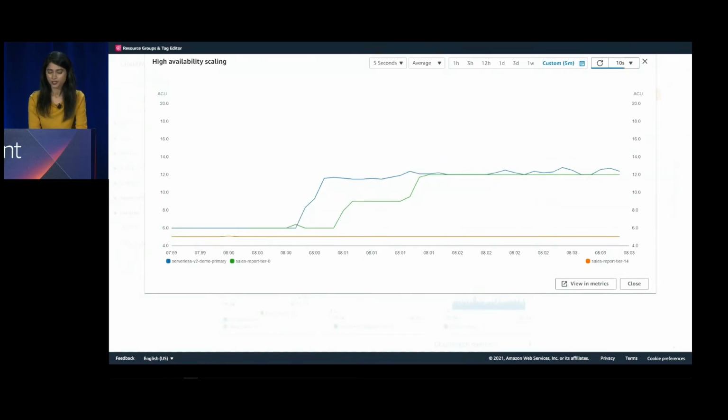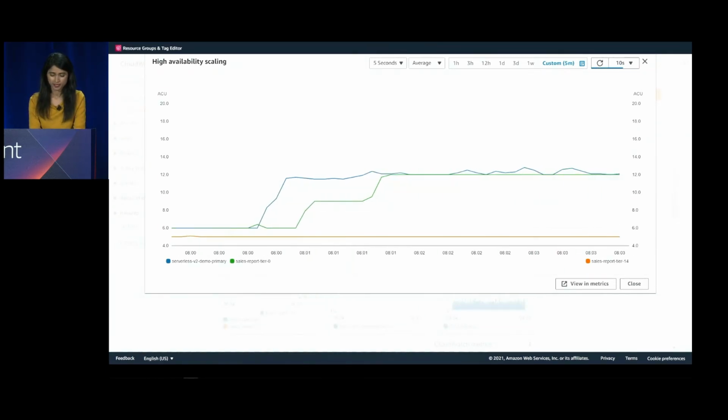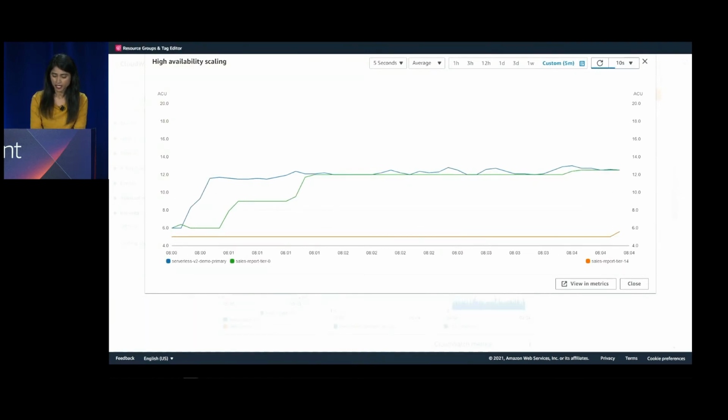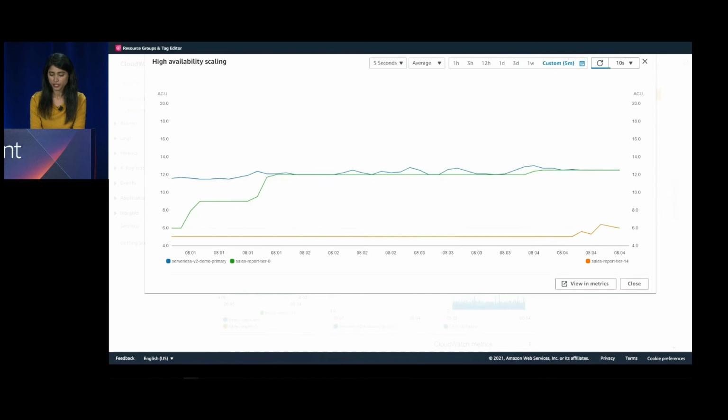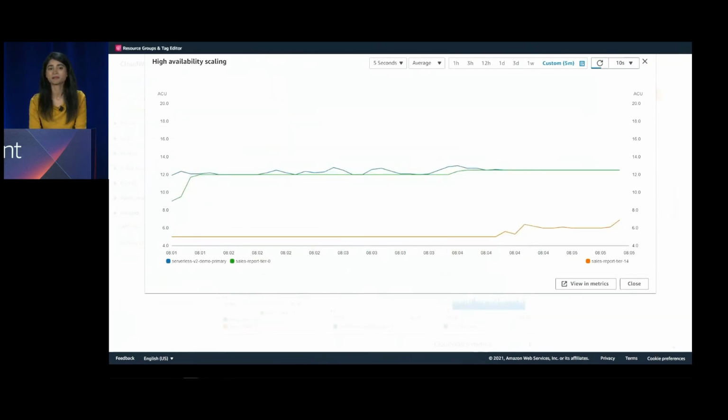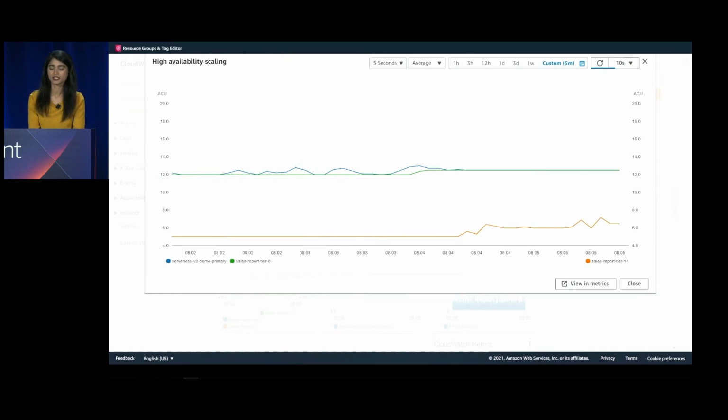And the orange line couldn't be bothered. It's just doing its own thing, still at minimum capacity. But when I add a read-only workload for the tier 14, it's going to start scaling. Now, this scaling behavior is independent of what's happening with the writer. It's doing its own thing. So in this demo, you saw how if you have a tier 1 or tier 0, similar to what we have with the green line, it'll follow the writer. But anything that's 2 or greater, it's going to do scaling independently.